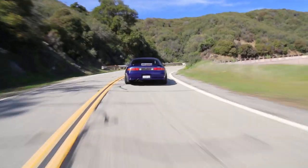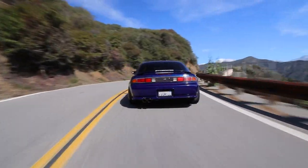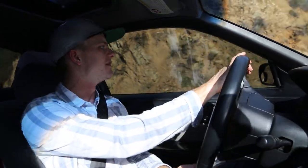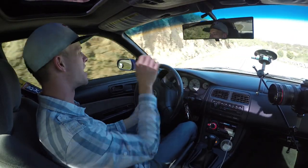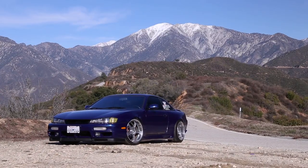Struggling for traction. Honestly, the S14 is the perfect blend of a drift car and a straight up sports car that you can really beat on in the corners. Very lightweight, front engine, rear-wheel drive — you can always count on being able to get the rear end to step out, especially with this torquey engine. It makes things a little more involved having this torquey power band versus the slightly more top-end character of the SR.